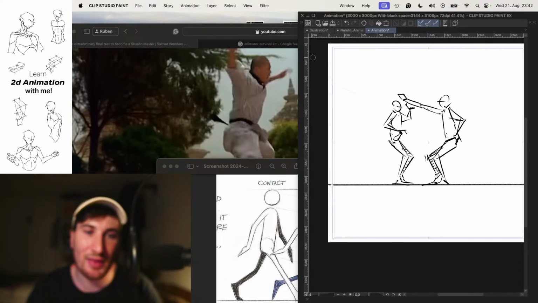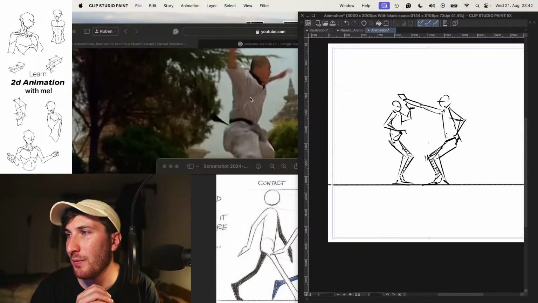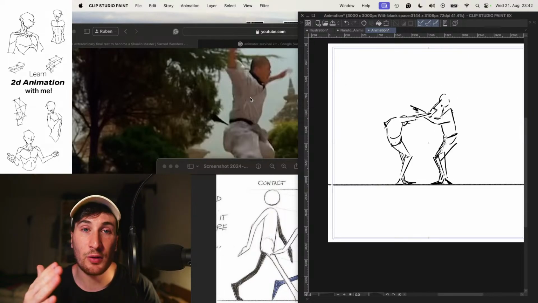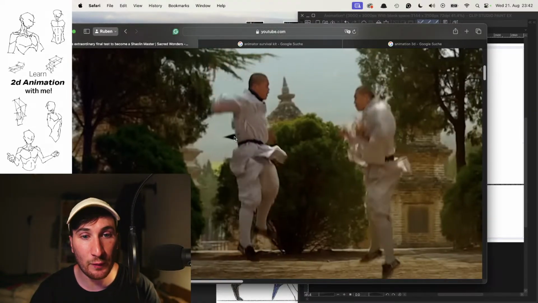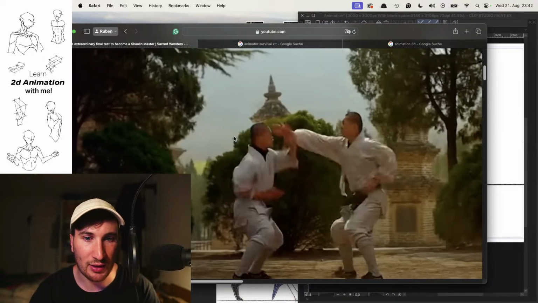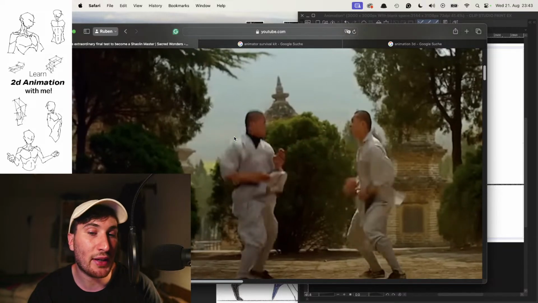And when you have a reference, try out how many frames you actually want to sketch. Like if you're sketching every frame, or if you're jumping 3 frames, or 3 or 4 frames, sketch a drawing. Or even check what the key drawings are.